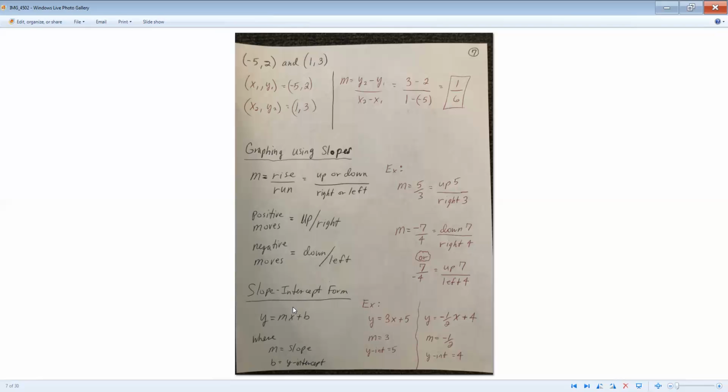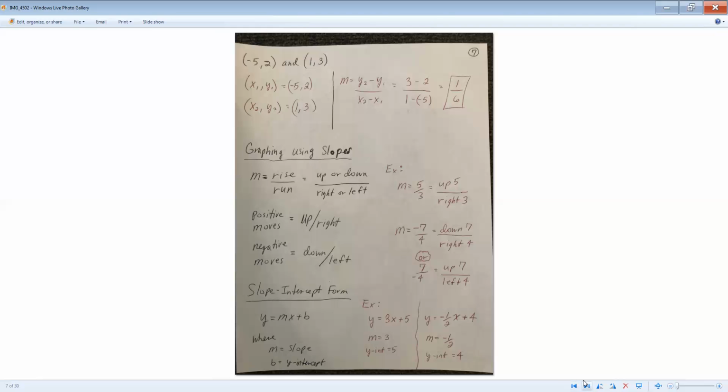So before we use our slopes to graph, we also need to recognize that there's a slope-intercept form, y equal to mx plus b. And we want to make sure our equation is in this form. That's whenever your equation is solved for y and simplified as much as possible, the number that's in front of x is your slope. And then the other number is your y-intercept. So once again, the number that's in front of x is your slope, and the other number is your y-intercept. So if I look at the equation y equal to 3x plus 5, my slope is 3, and my y-intercept is 5. If I have the equation y equal to negative 1/2 x plus 4, my slope is negative 1/2, and my y-intercept is 4.